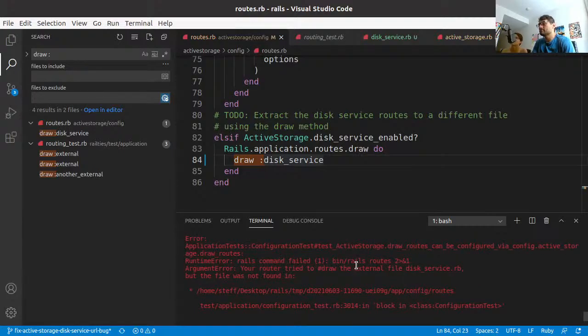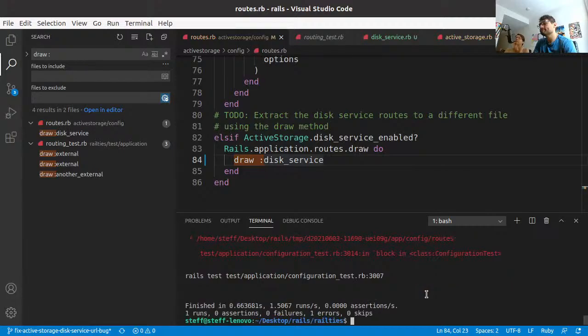Your router tried. File was not found. App config routes. Okay, so let me see if I understand. This draw routes is a Rails new feature, which we are trying to use.